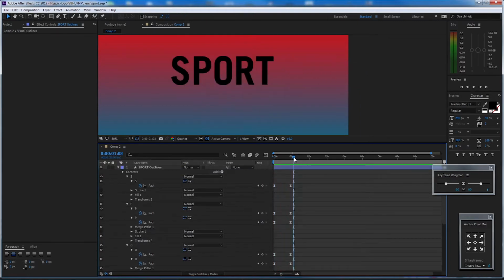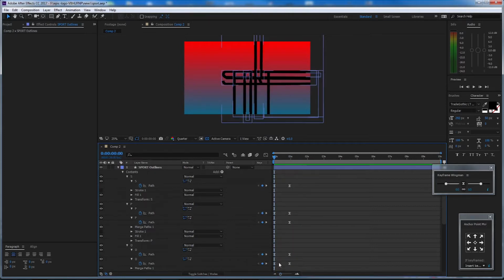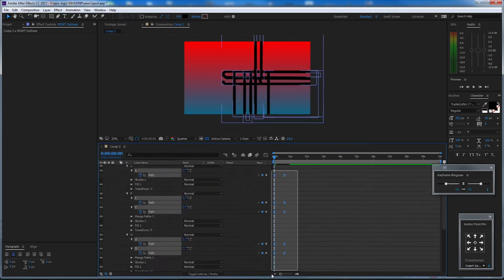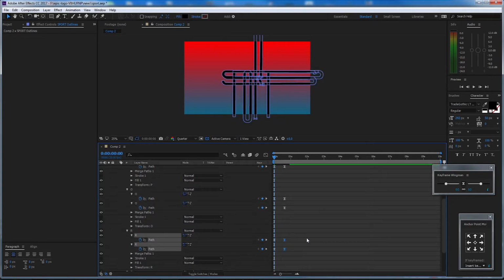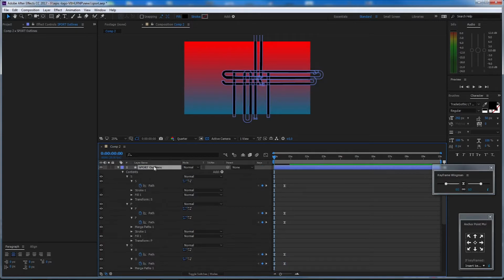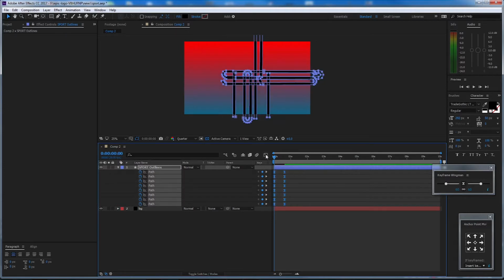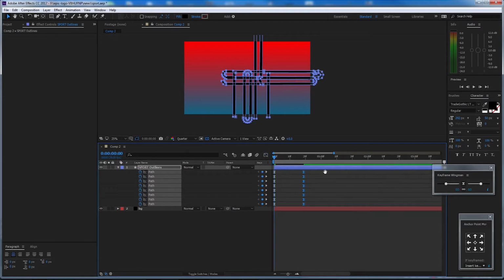Now this is the animation that we have. It's a little bit too slow, as you can see here. So let's press U, select all the letters here, and go to the graph editor and make it more interesting, the handle here.